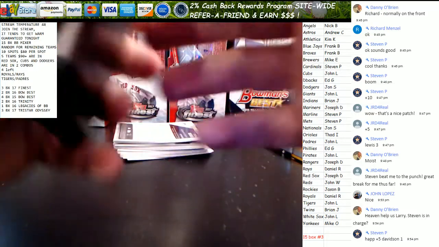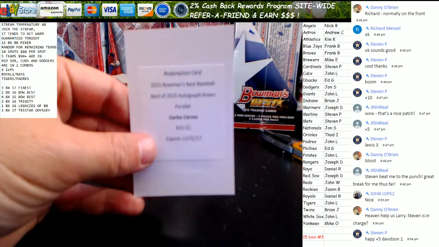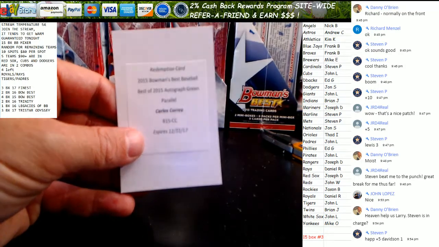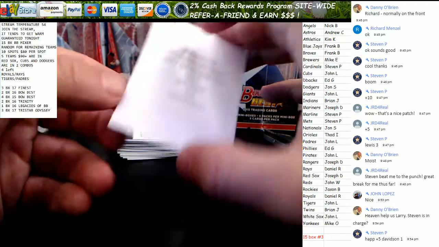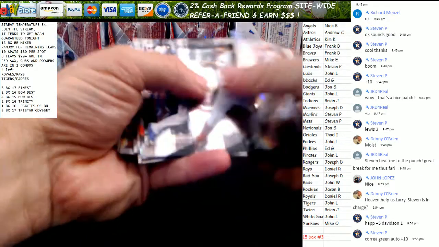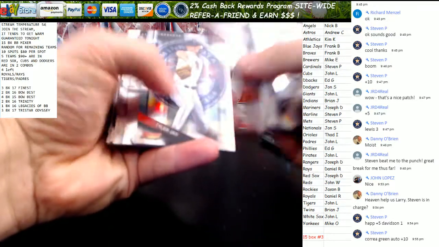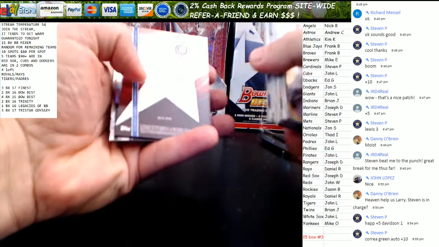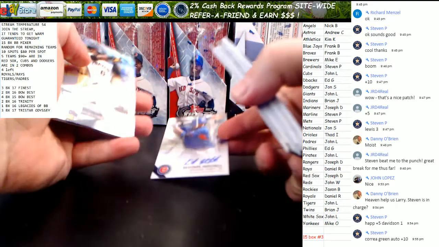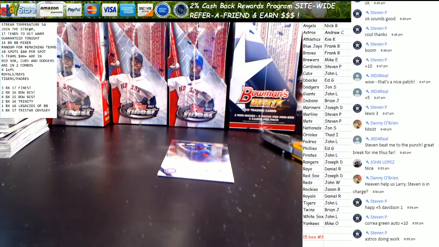What about that one? Correa green has to be some points. Those two before put us at 54. Mark Appel Atomic. Kevonte Mitchell for the Cubs. Green auto Correa is 10 points. We have reached new record heights on the stream.